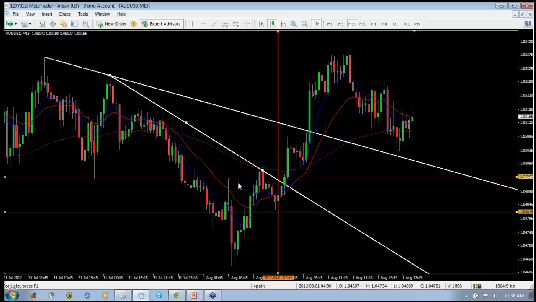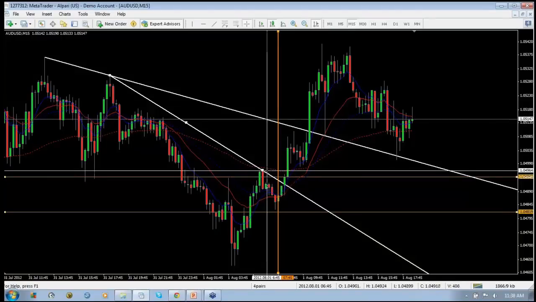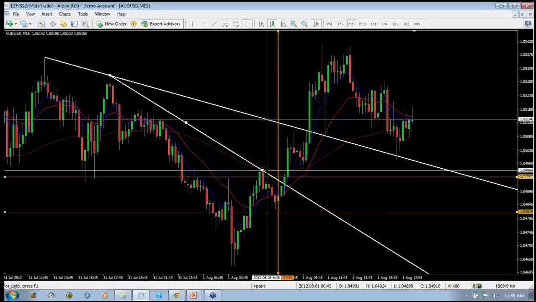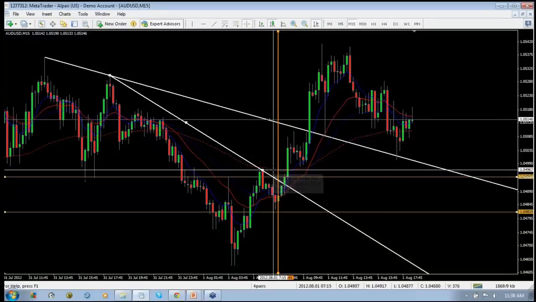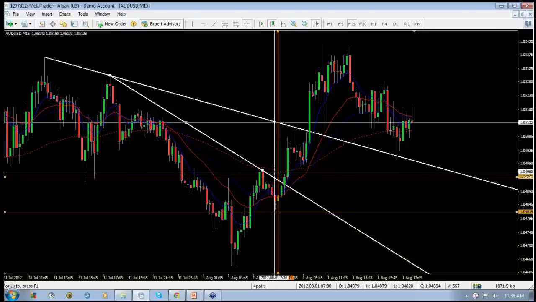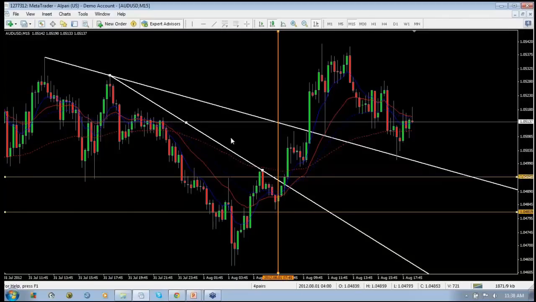Let me get to a question here. Can we place a pending order at the resistance level in order to get the gain of the signal candle? That's a pretty aggressive entry, and that's something that I personally would shy away from. You can place a pending order here. You can see the market pulling back, definitely moving towards the 80. So you place a pending order here.